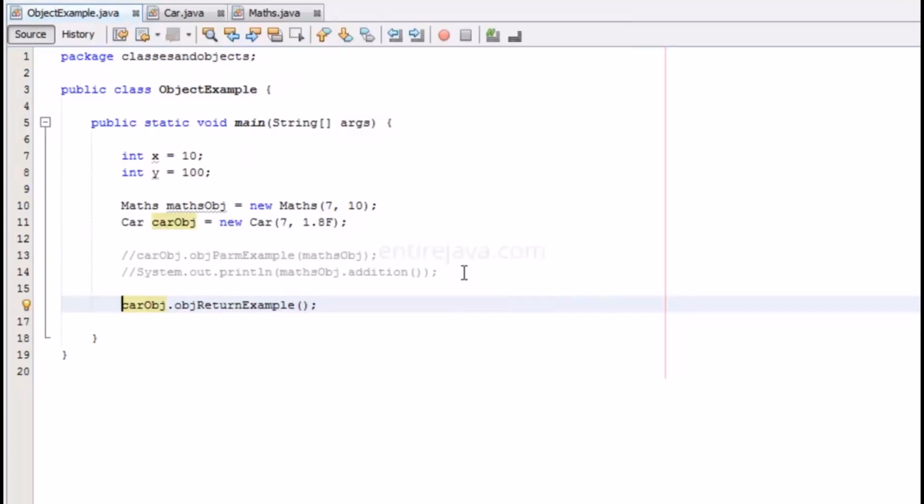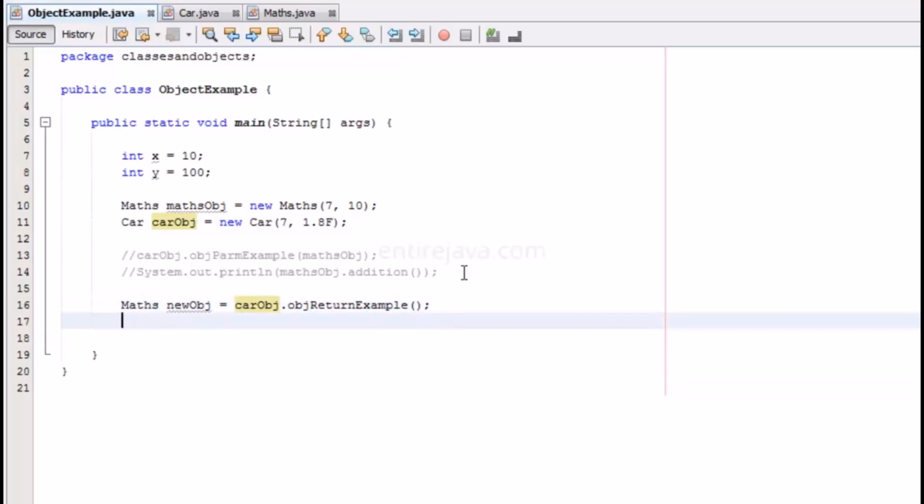Now we could either write maths new object equals this and new object dot addition blah blah blah, system dot out dot println. You could either write it this way or simply cut off all this stuff and just do system dot out dot println. You can simply use the dot operator right here.